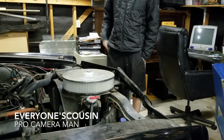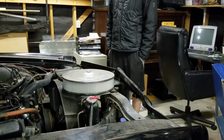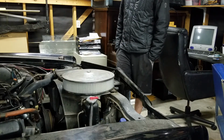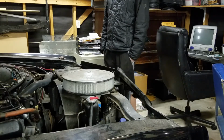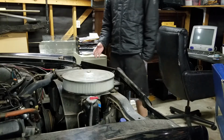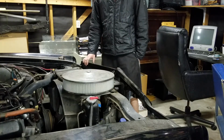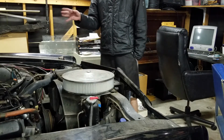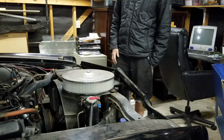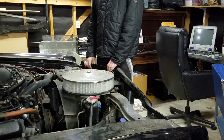Today we're going to be working on the Olds a little bit, see if we can get it running again. Taking a break from the Acura head just because it's driving me crazy. Anyway, with it being so rainy outside, I want to get this thing working so that we can at least get it out into the driveway, so we can pull the Acura in here, because I don't want to be hacking the top off of that thing with it raining outside.